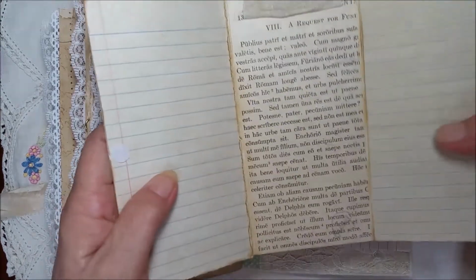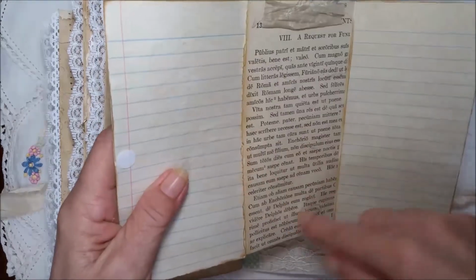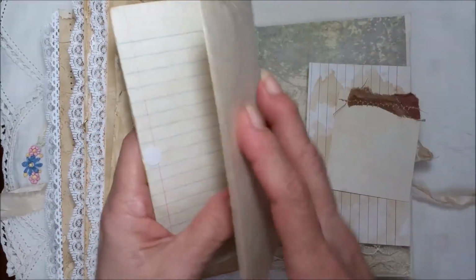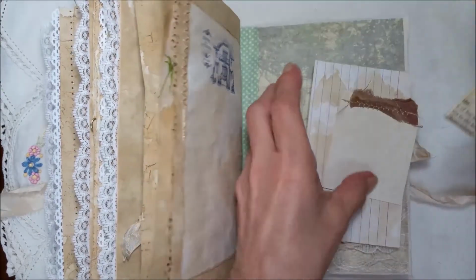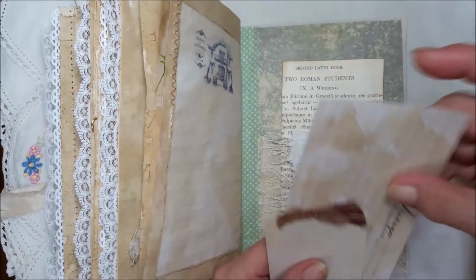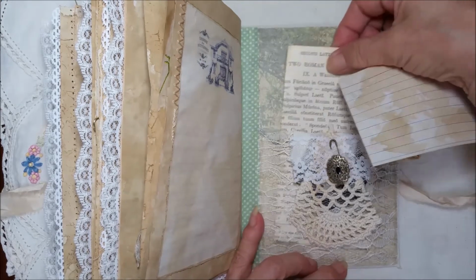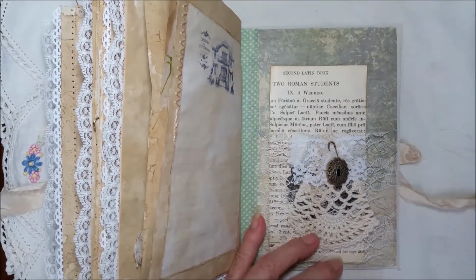Places to journal. That's Latin. You could put a huge picture here and journal about it. You've got plenty of space to do that. Got some space here on the back for journaling. And then this is an index card. I chose it because I wanted something black to peep through over here on the side because of the button.